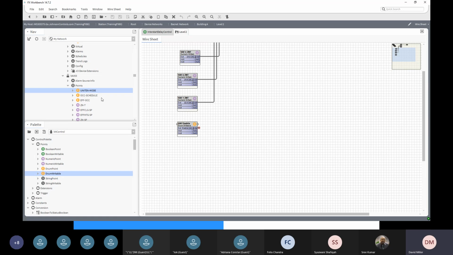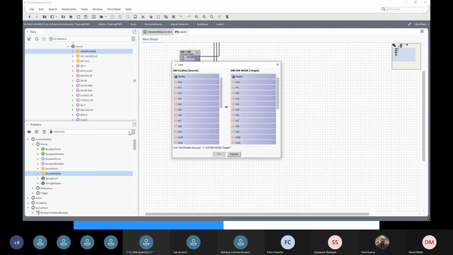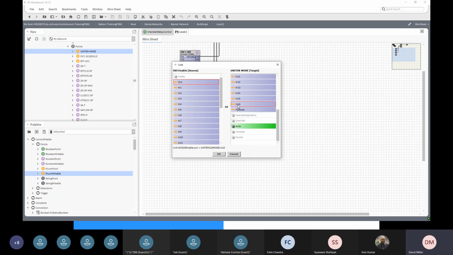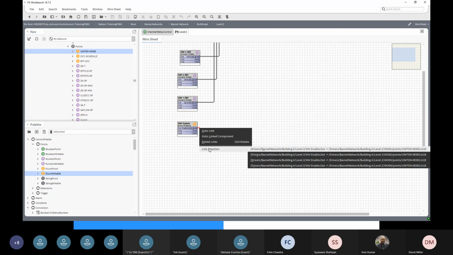I command it, and I command all of the VAVs that I've linked to it. So I go to VAV number 4, points, unit mode, link from, out to in. Okay. Now if I right click, I've got 4 links and so on.